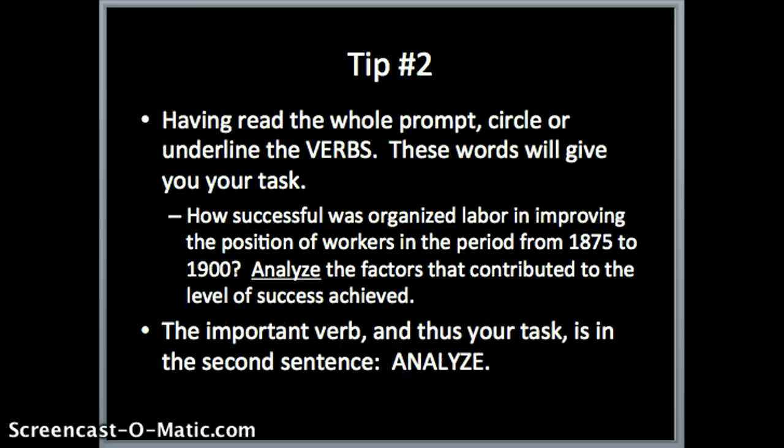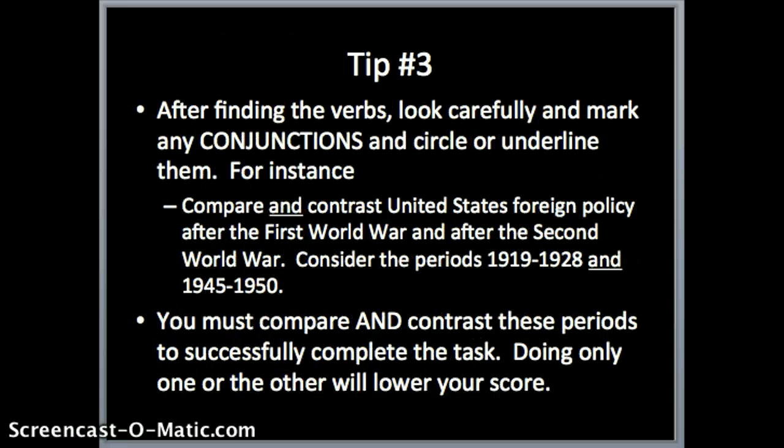Okay, tip number 2. Having read the whole prompt, circle or underline verbs. Now verbs are really important because they'll help shape your thesis statement, but they also help determine the nature of the question that's being asked here. So here, how successful was organized labor in improving the position of workers from the period 1875 to 1900? Analyze the factors that contributed to the level of success achieved. So the first important verb is in the second sentence, analyze.